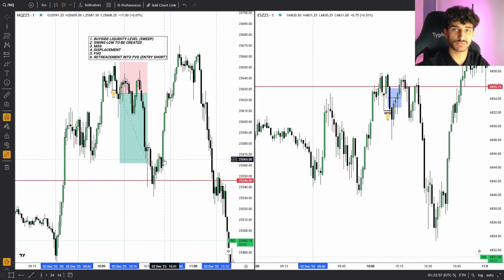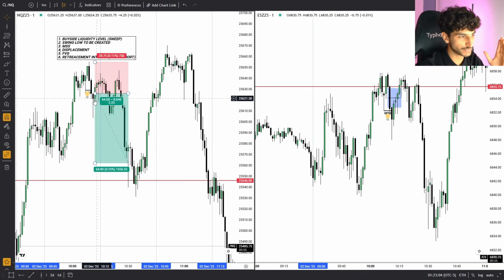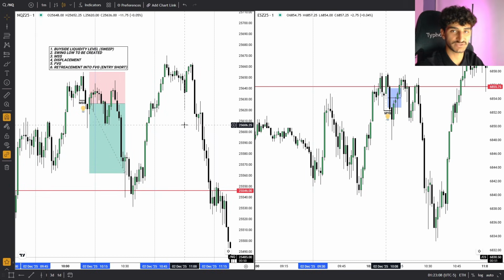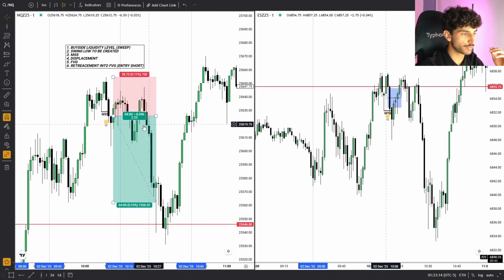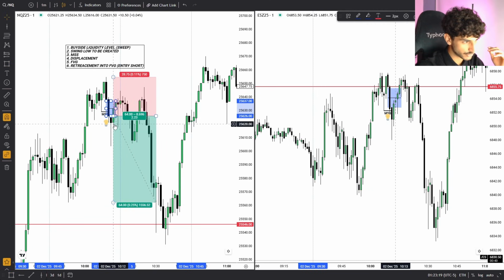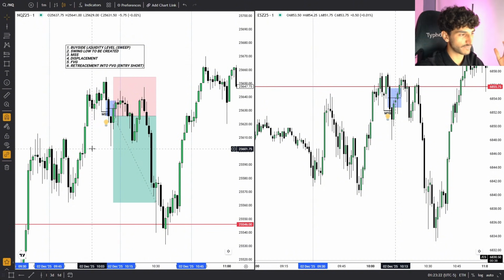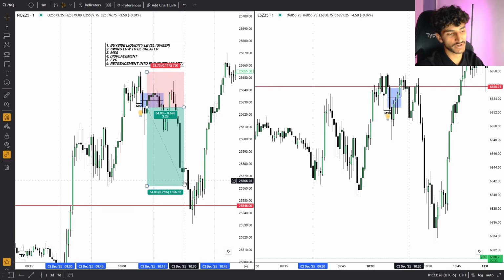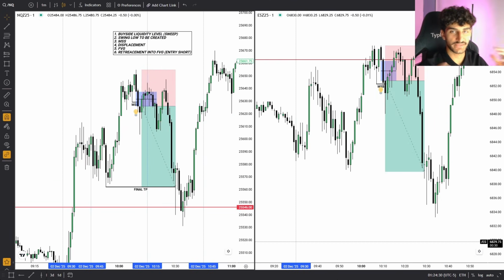Now, obviously, sometimes price will seek key levels outside, but that is a very, very rare occasion. So again, it's very, very important to execute and take the trades inside of these two 30-minute intervals, which I consider to be the first and second AM macro. As you can see right here with our example, obviously our retracement into that fair value gap was at 10:12 AM New York time, so that was considered to be in the first AM macro. And as you can see, price did deliver pretty perfectly. And there you have it, guys, the ICT silver bullet model right in front of you.